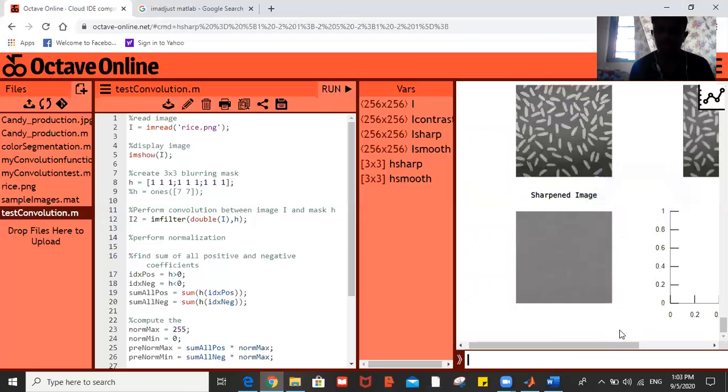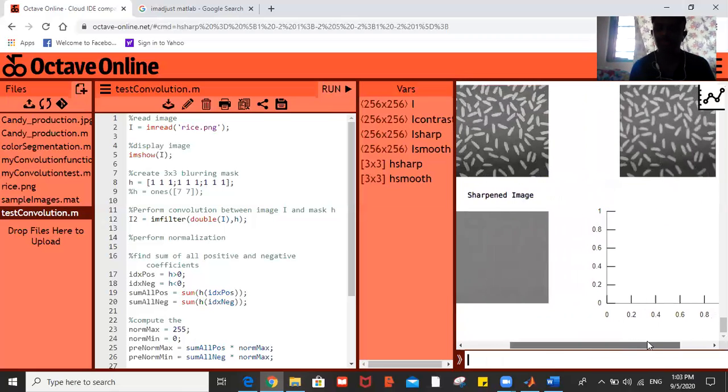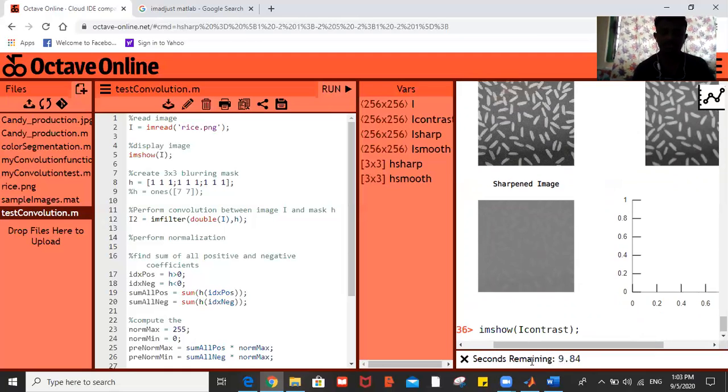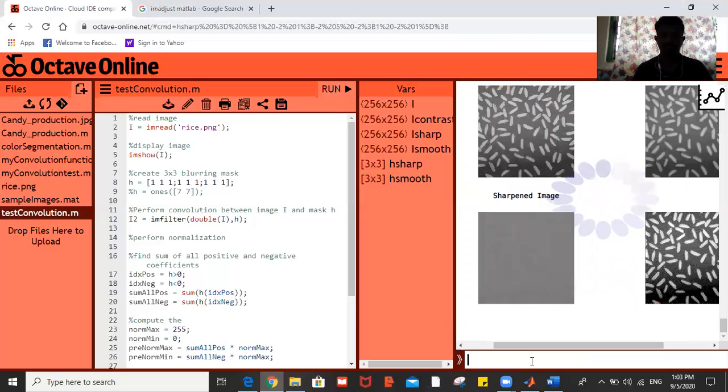Okay, you're going to see the plot here. See, there's a new plot here. So my image is going to come over here. So I'm going to display, no, not display, imshow. So imshow here, because the image is going to be shown. So I'm going to use I contrast, because just now I use I contrast to call my image out. So I contrast. Yes, finally I got it.